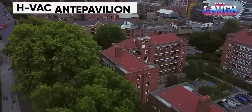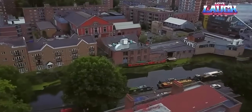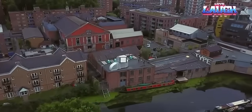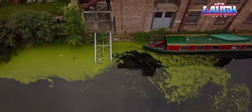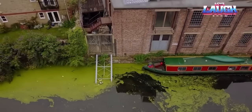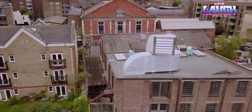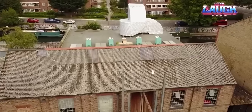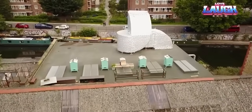From 2010 to 2020, apartments in many countries have doubled, if not tripled, in price. What can we do? Architects all over the world are puzzled over this question, and this is what the experts of the London team PUP Architect have come up with. They rightly noted that there is plenty of space on rooftops, but builders are limited by laws. The solution is simple: a house in the form of a hood.